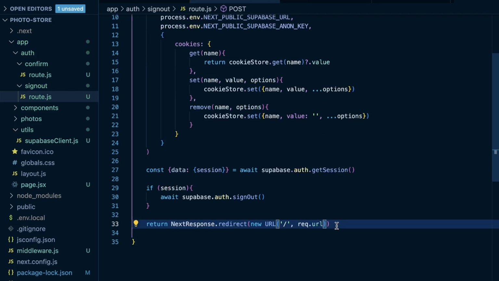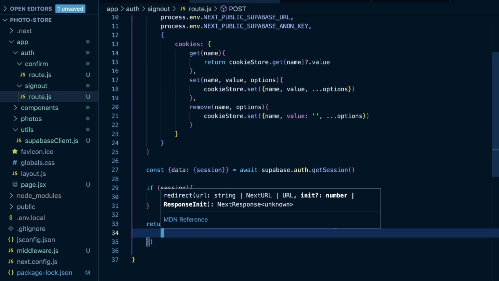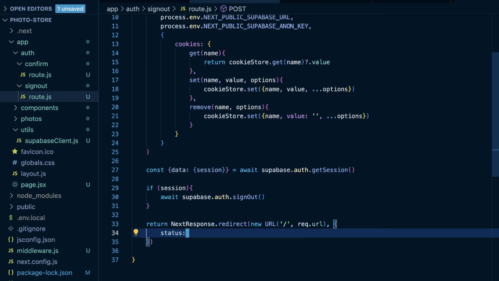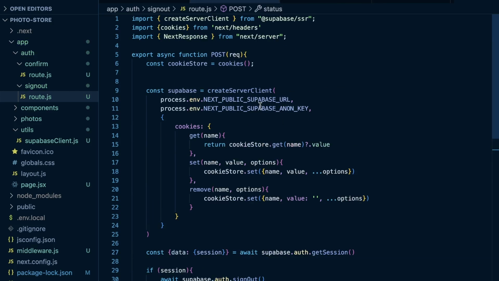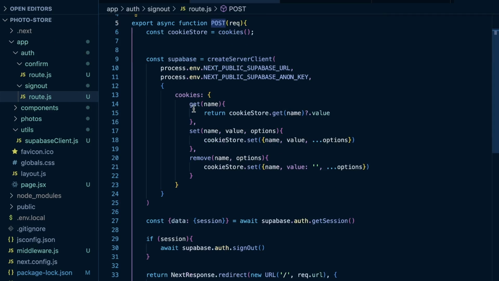And I guess we'll also, if a redirect occurs, we will do a redirect status of 302.